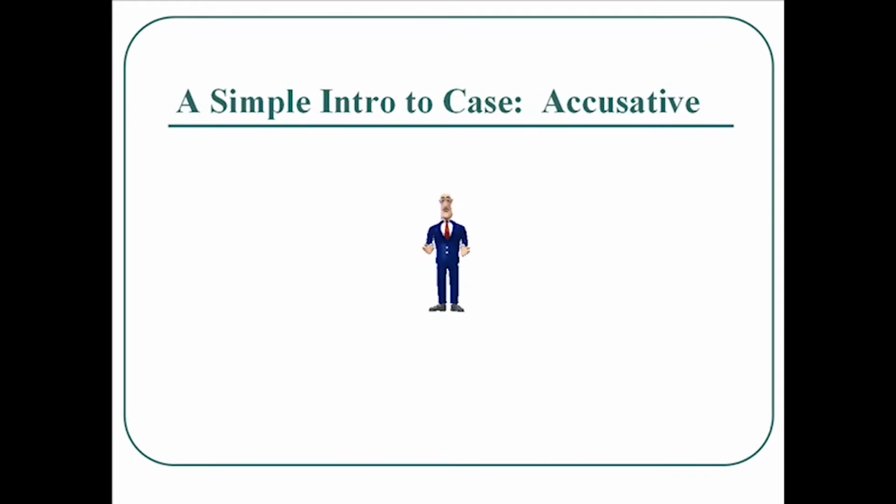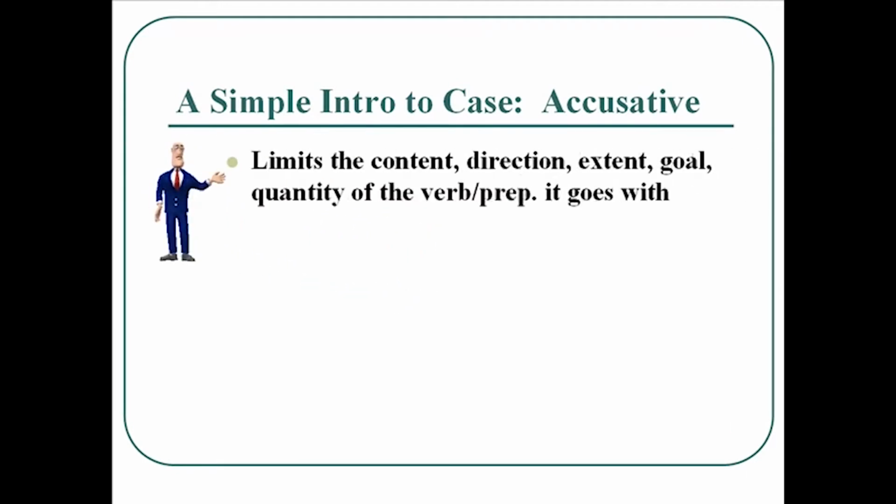While the nominative is the most frequently used case as a subject of the sentence and other usages, the accusative is the second most frequently used case. Generally, it occurs as the object of the sentence. Its root idea seems to limit the preposition or verb that it's attached to in terms of content, direction, extent, goal, and especially quantity.